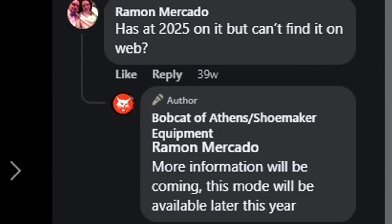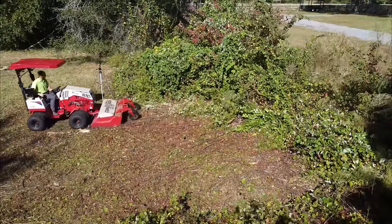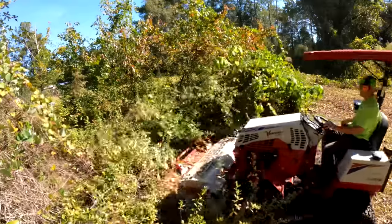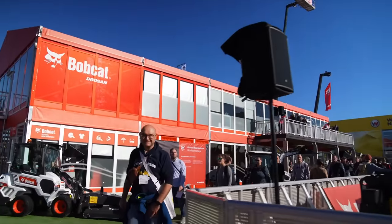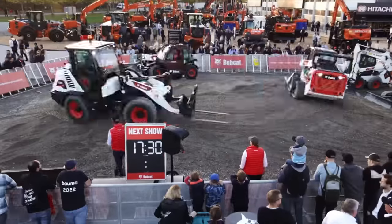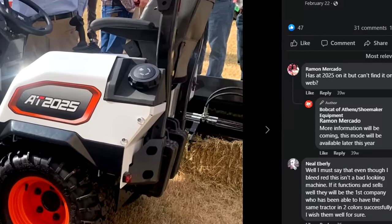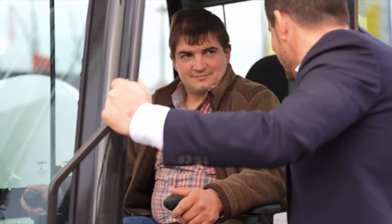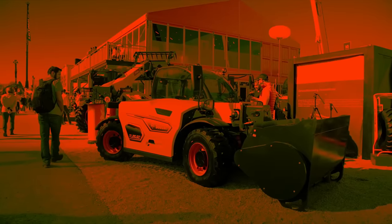They may just be doing a very quiet or surprise launch, so maybe that's why they didn't want it at Equip Expo. But my guess is that if dealers are telling people it's going to be available late this year, that's probably what they were told by Bobcat at that dealer meeting. The fact that we didn't see it at GIE Expo, and it wasn't at Bauma — a big show in Europe where Bobcat brought almost all of their new product development — leads me to believe that either this is taking longer to develop than they thought, or they found some kinks they want to work out. Who knows — it's just speculation at this point.